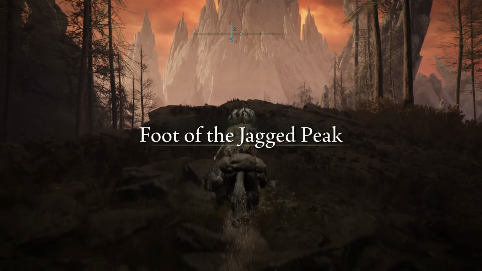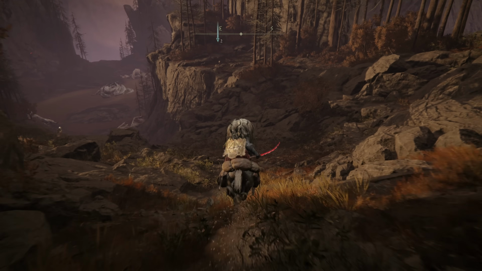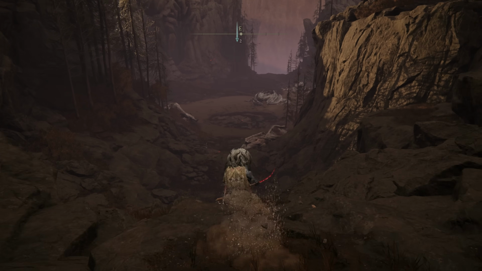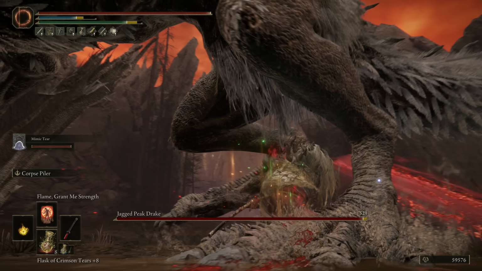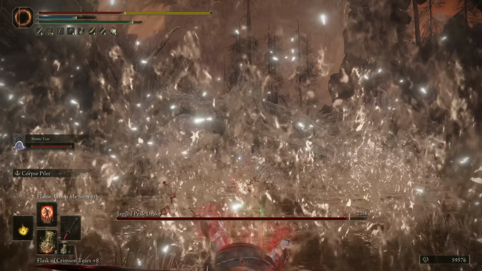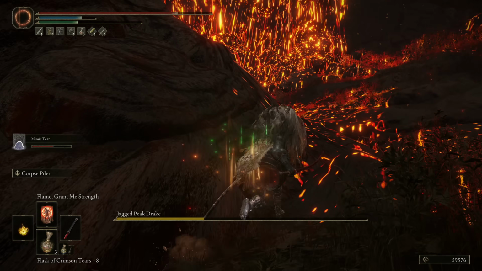After you exit the dungeon, you can travel east to reach the foot of the Jagged Peak. It's the only direction you can actually go, and as the area opens up, we should notice our first dragon of many that we'll be defeating during this quest line. This is the Jagged Peak Drake, and I wish I could give you some great tips on how to beat it, but it actually flew away from me, got stuck behind a rock, glitched through the map, and died.